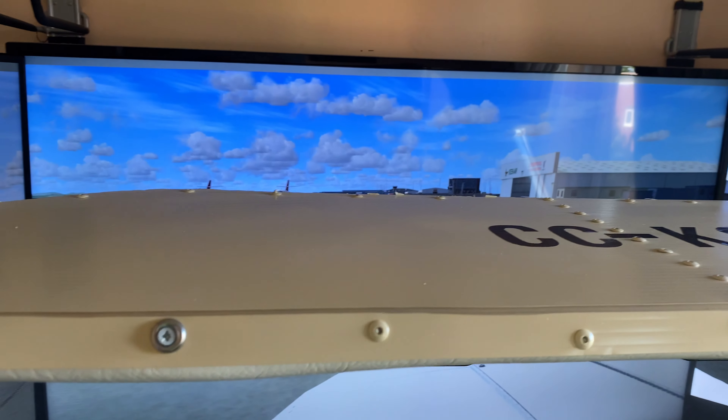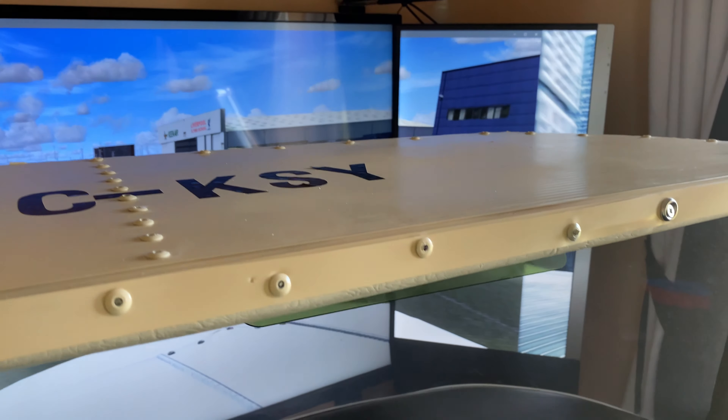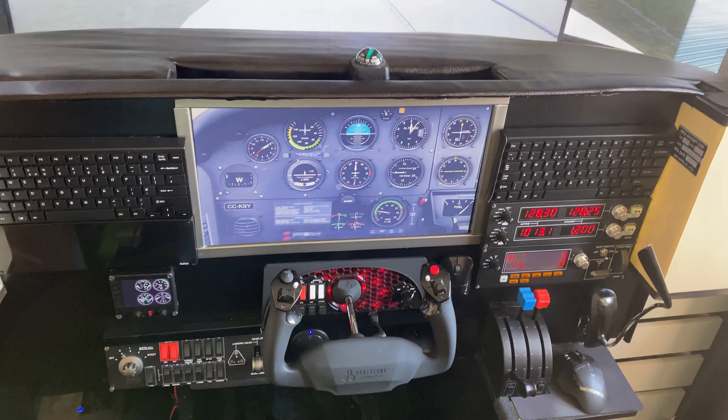The second computer, which is housed in some polycarbonate perspex, runs air traffic control and the weather, and has its own screen so that I can check on the air traffic control and set the radios. The main simulator is displayed on a 55-inch TV, plus two monitors turned on their side in portrait mode, which have made a massive difference. Each of the computers has a keyboard, and the latest project over the last week has been a rebuild to incorporate the new Honeycomb yoke. I'll say more about the yoke and the rebuild project in a later video.